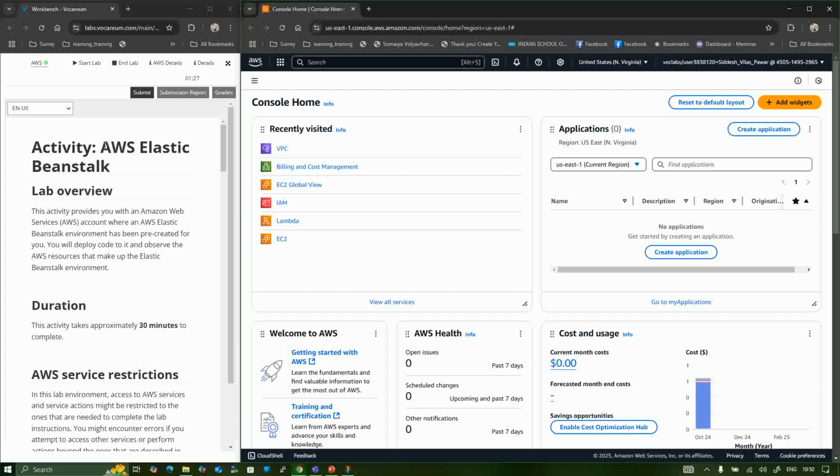So if you have an application using a simple zip or WAR file, or any kind of IDE, or you are using Git, you can do CI/CD and push the code onto the AWS cloud platform, where in its backend it integrates with different AWS services. It uses EC2 for compute, RDS for database, S3 for storage, and CloudWatch for monitoring.